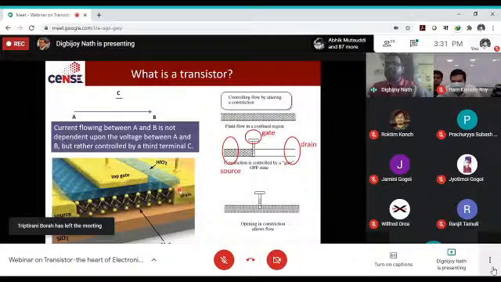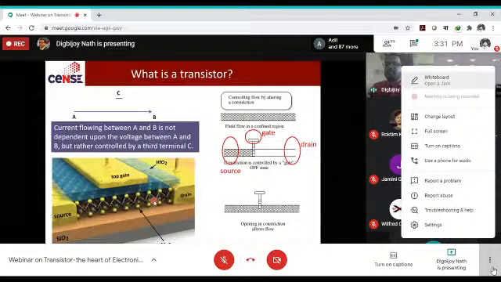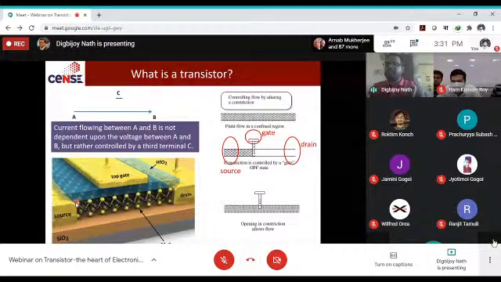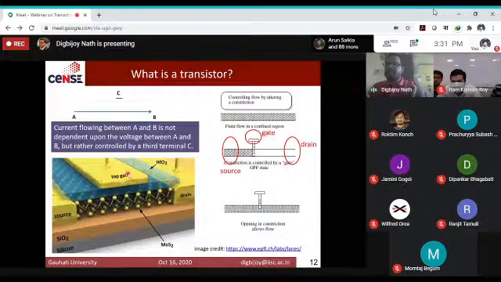There are many types of semiconductor. The most common type of semiconductor is silicon. Here I am showing a different semiconductor called MoS2. Don't worry about that at all. So this is a semiconductor between source and drain, and there is a gate. The current flowing between source and drain will depend on the voltage that you are applying on the gate. That is the beauty of the transistor.